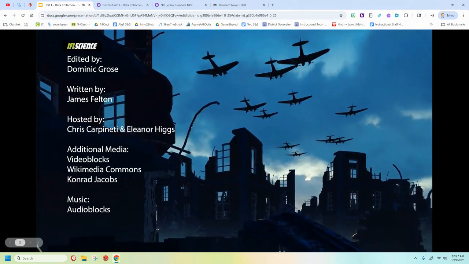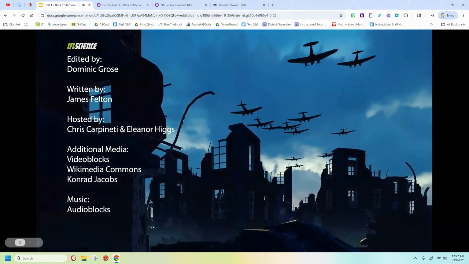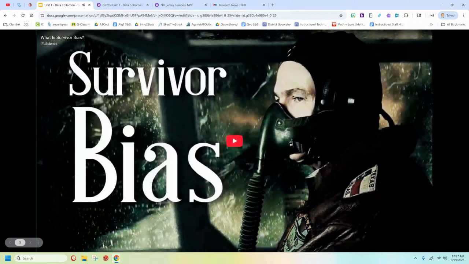Wald's decision was you need to do the nose, right? And the engines, because that's where those planes aren't making it back, right? So that's where the armor needs to go. And of course, armor is heavy. And if there's more armor all over, the planes will not be able to take off, or they use more fuel, and that means they cannot travel as far.